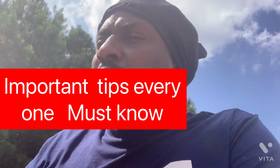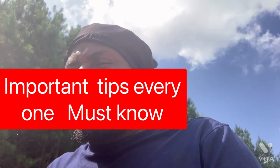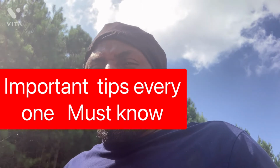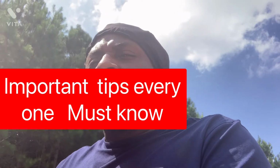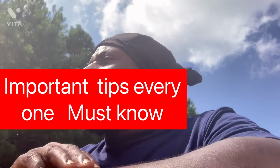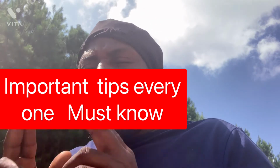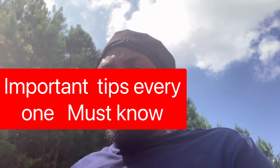The next thing you need to know is the turn off valve for your water supply. In case you have a leak in your house, you can always run and turn off that shut off valve and close off all water in your house. You need to know where that is. You need to know how to access it. You need to know how to use it, because that could stop you from flooding your whole house or your whole apartment, whatever. These are very important things. You need to know where your shut-off valve for the water supply is. You need to know that.